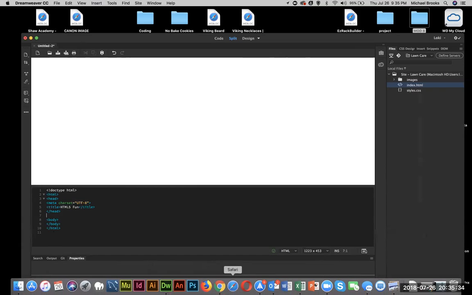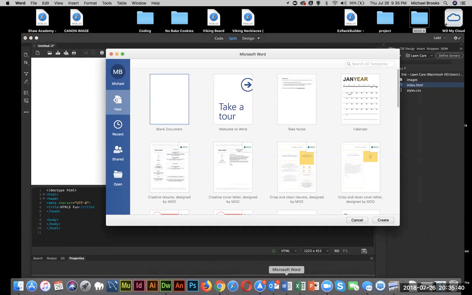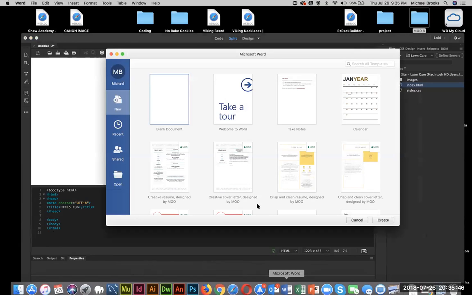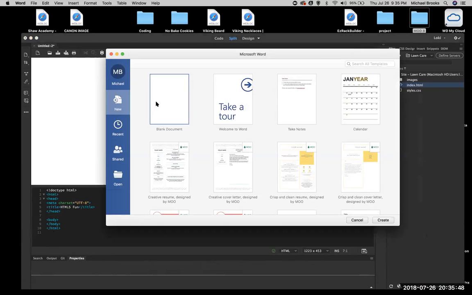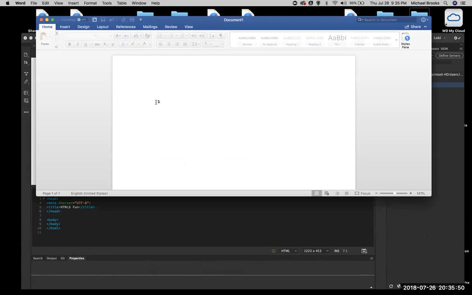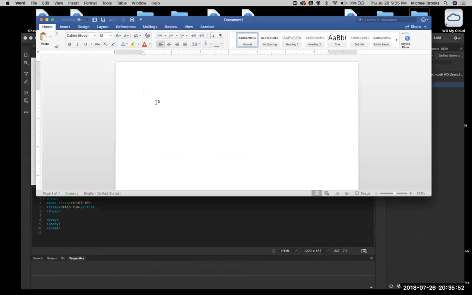All right, now, what I'm going to do here is we're going to bring Word up, and we're going to type some stuff up. Okay? All right, so now we're going to use Word to type up all the HTML5, which is fine.